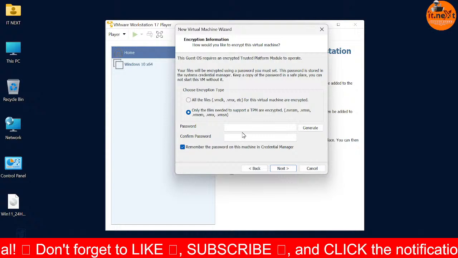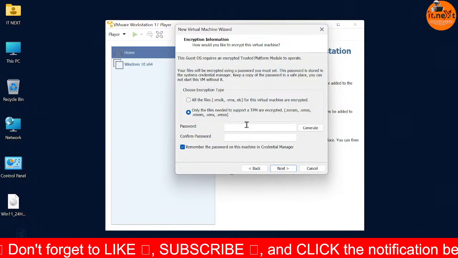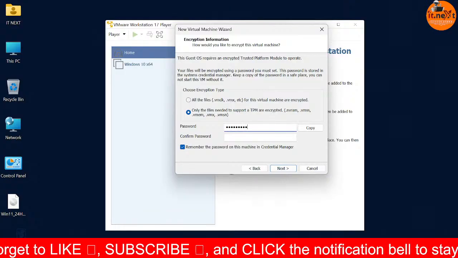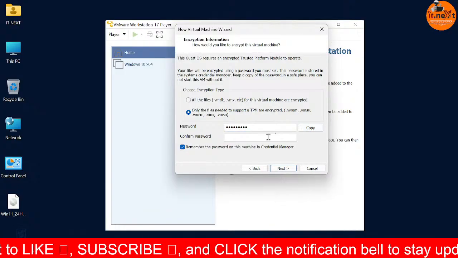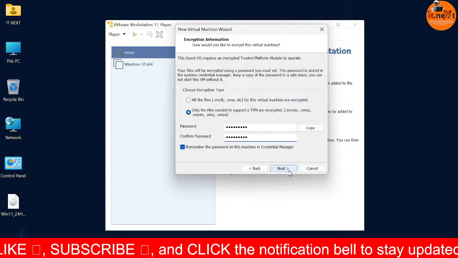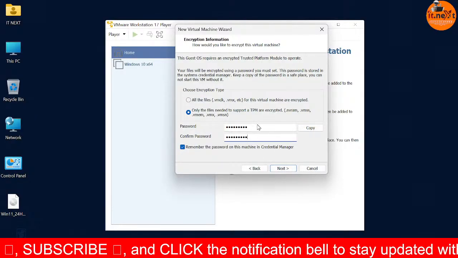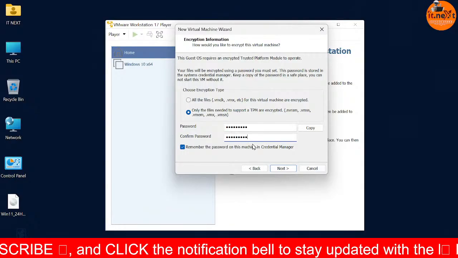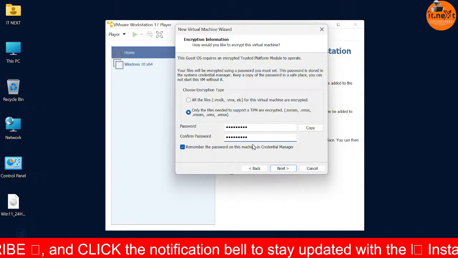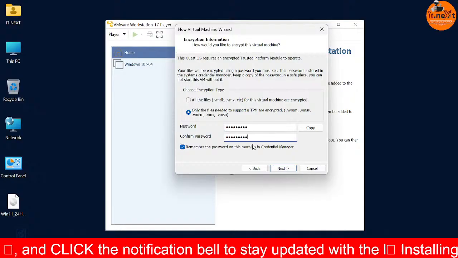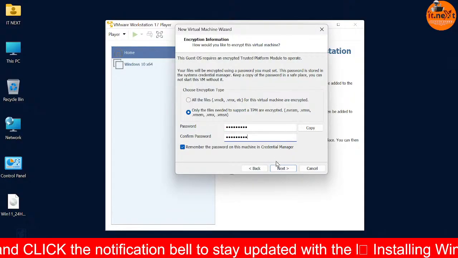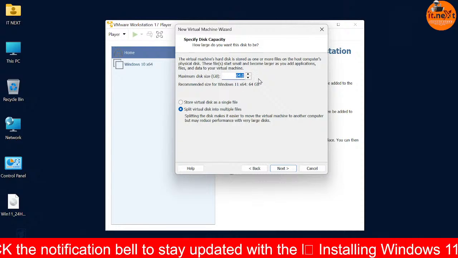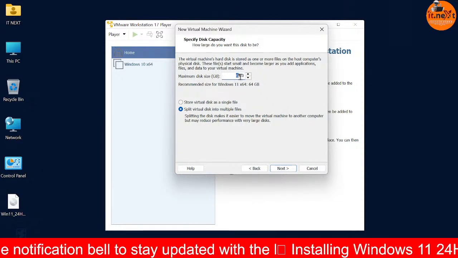Okay, here for Windows 11, it asks us for the password. Just type in Windows 11. Just click on copy, move down here, and then paste. Copy and then right click and paste the same password I have just typed, Windows 11, so that when I'm transferring this virtual machine, this operating system, onto another computer and it asks me for the password, I just type in Windows 11. Okay, after that click on next. Here I have to select the size of the disk I would like to use for this virtual machine.